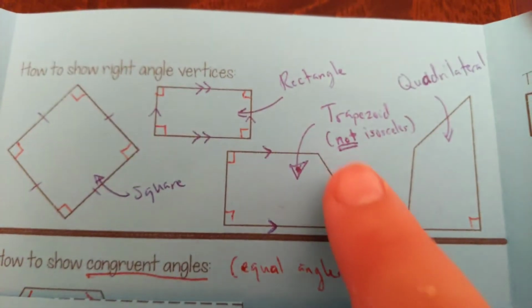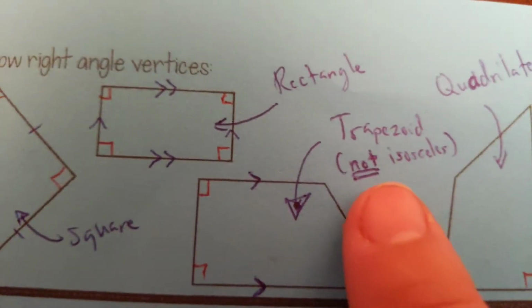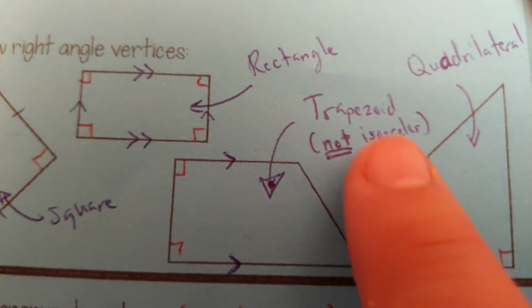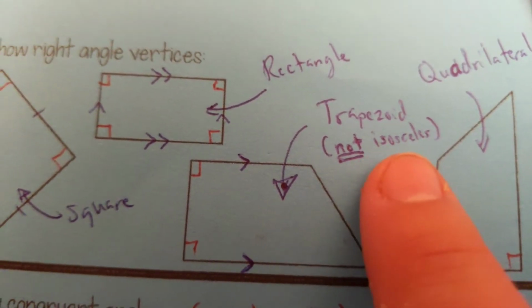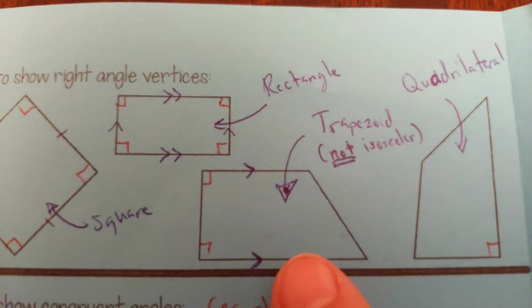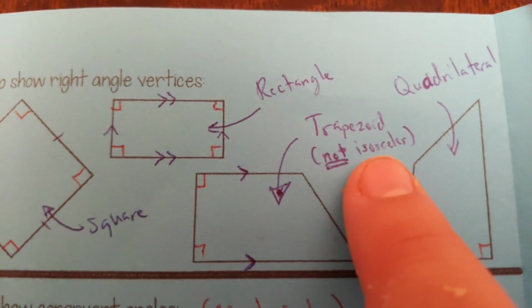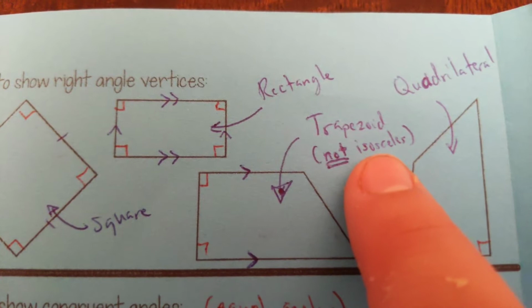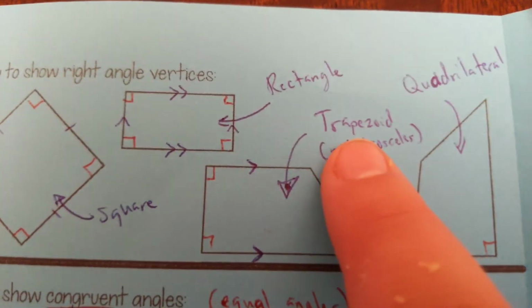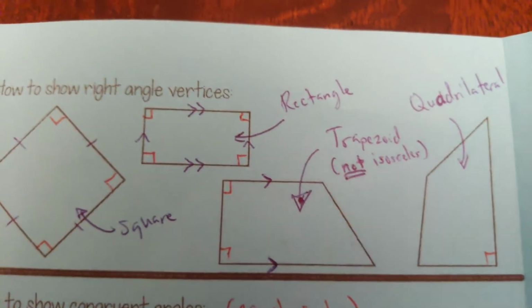Now this is a trapezoid. And be careful, because this is not an isosceles trapezoid. We're going to talk about which ones are isosceles and which ones are not. This one is not. And I'll tell you why that word isosceles. We talked about that word already with triangles. So how is that tied to the word trapezoid? We're going to talk about that in just a second.